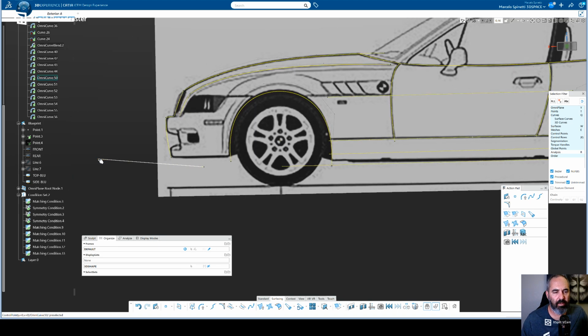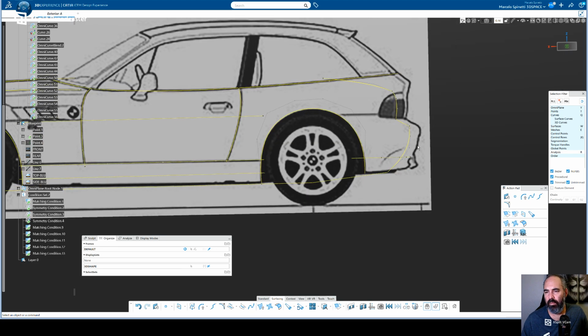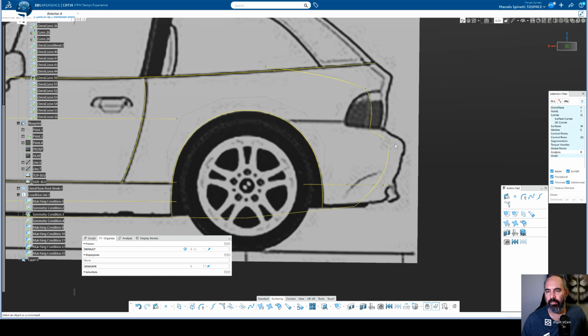Okay, this one, let's bring it to the right place. This one right here. Okay, let's select with control and this one. I like this, you select all of them just by passing the mouse over them.